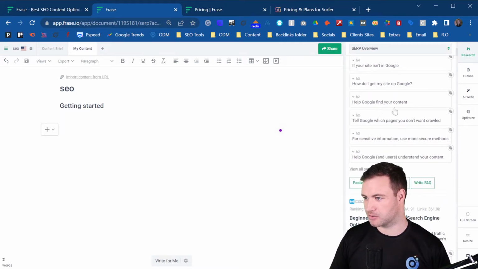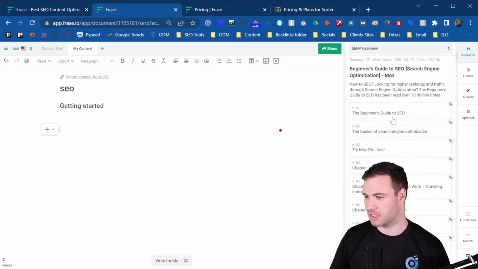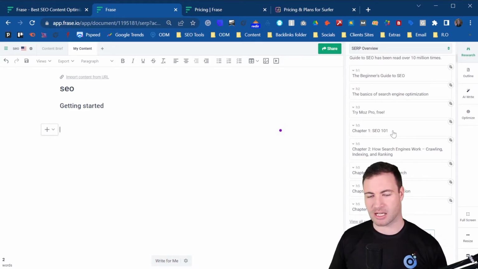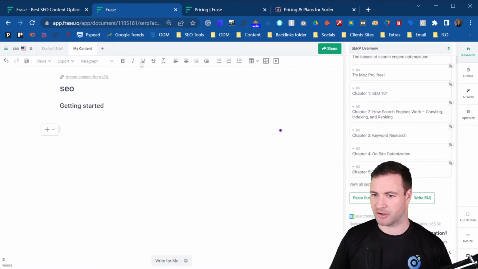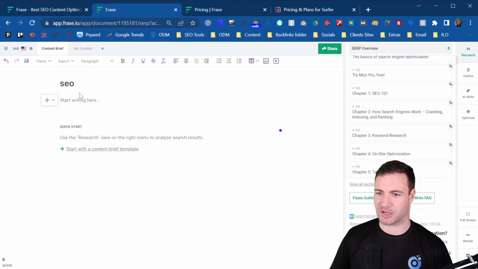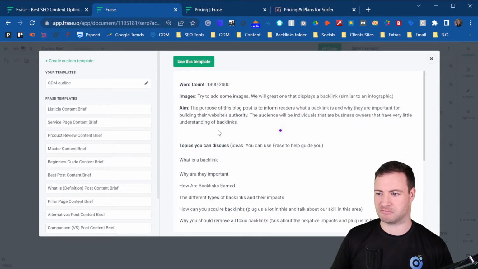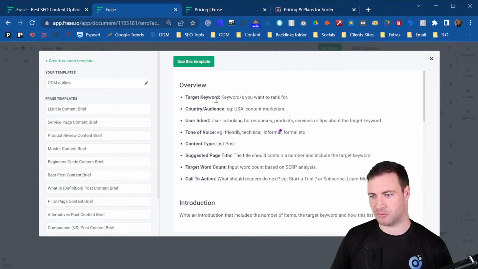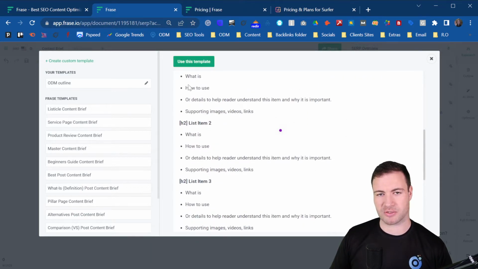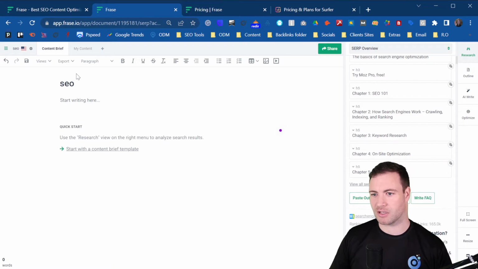So again, you can scroll through and be like, help Google find your content. That sounds interesting, but you can start to build out the outline of your content. So in this scenario, we don't have a content brief. We don't have a writer. So you can even import examples for your content brief. So we have one that we specifically normally use, but if you want to have listicles, if you want to set up a listicle type one, you can use these templates in your content brief.